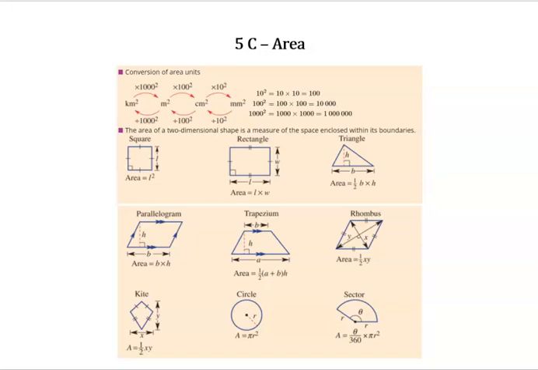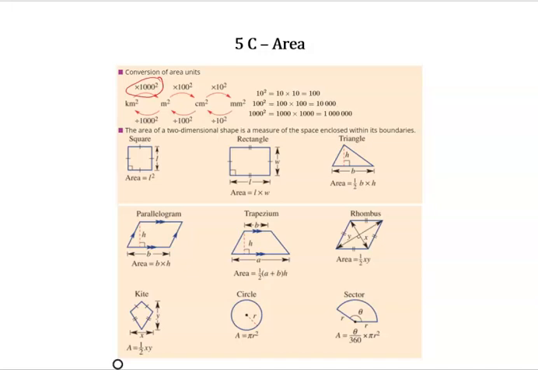We're going to find the area of these different shapes. I'll just remind you that when we do our conversions, because we're dealing with squares, we're actually going to take the usual numbers. So kilometers to meters is times 1,000. But square kilometers to square meters is times 1,000 squared. So that's where things get a little bit more complicated.